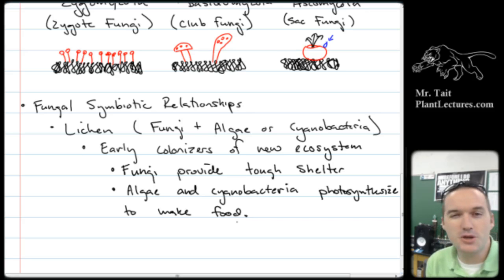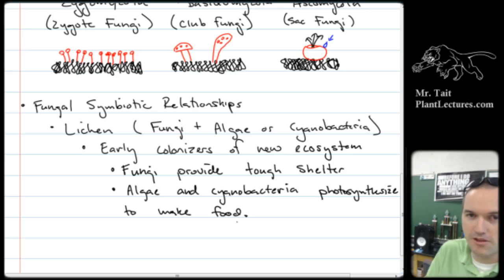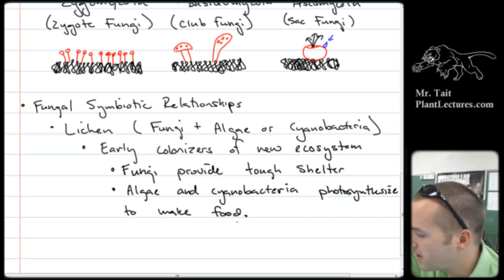So lichen are very strange in that we have lots of different species of lichen. Even though it's technically two species living together, a species of cyanobacteria or algae and a species of fungus, we also classify them separately as species. We say the lichen itself is a species and the things that are living inside it are species. So it's very strange. All right.